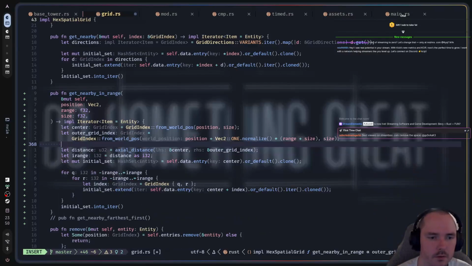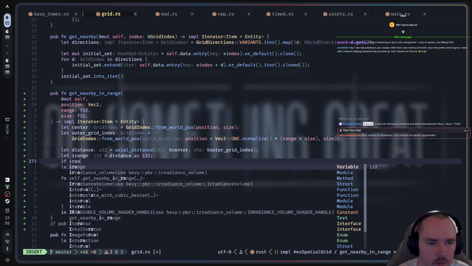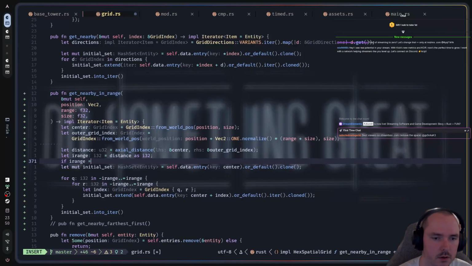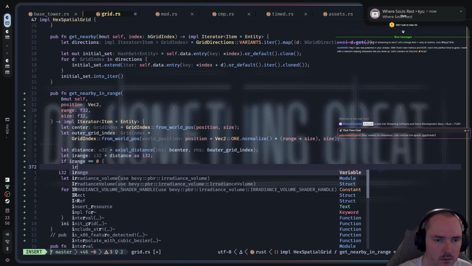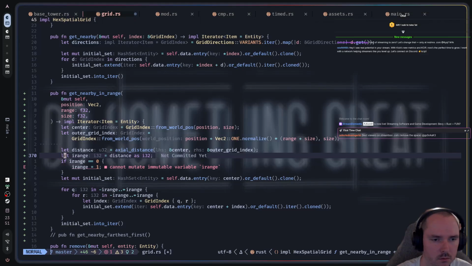I need to ensure that if E range equals zero, E range makes it one.